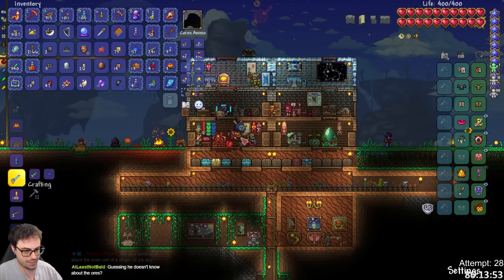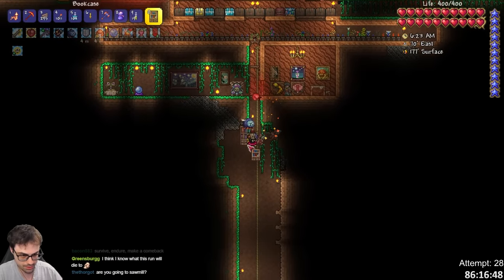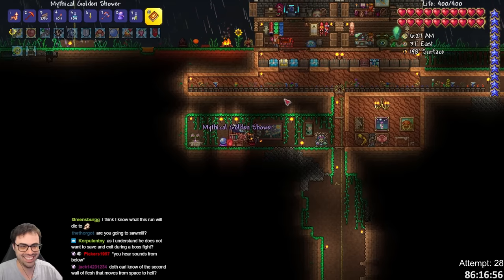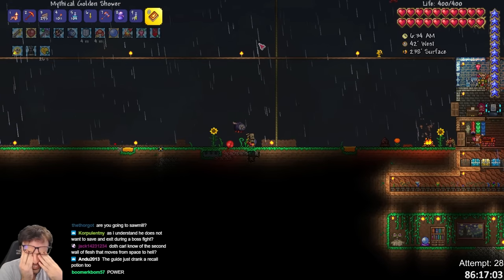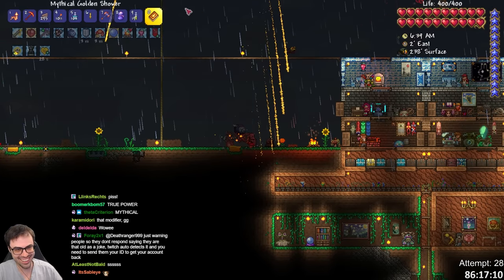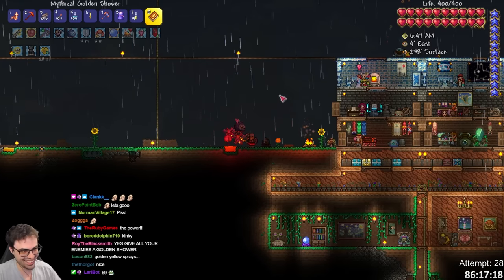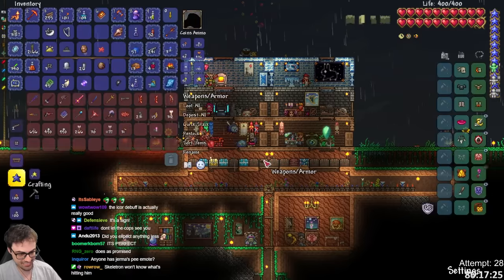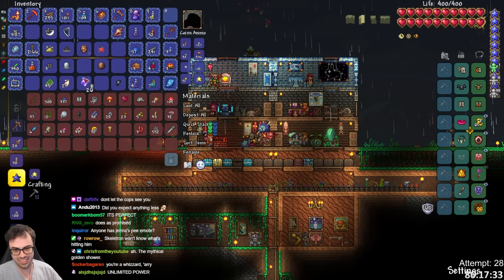I don't know what's happening in this game right now. Yo, let's go. The underground crystal ball wizard library of doom is happening. Right here. What does it do? Mythical! Alright, game. It's mythical. Mythical golden shower. What a funny game.